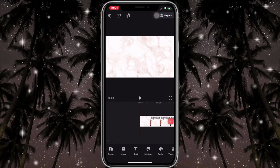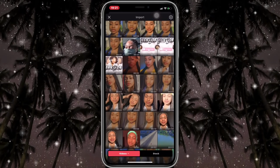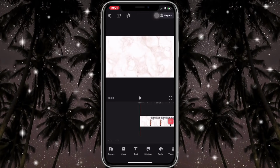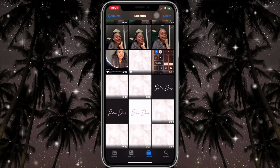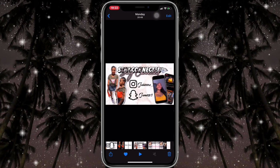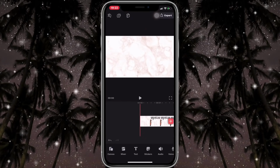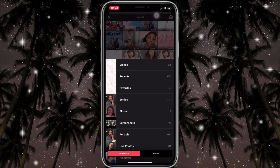Boom. Now we're gonna click on mixer, and we're gonna add, what should I add first? I don't know. Let's make sure that we have enough space for everything and put it in the right place. We're going to add the phone screens first, and then we're gonna add Snapchat and all the rest of stuff. So we're gonna click on mixer, and then we're gonna go into favorites.